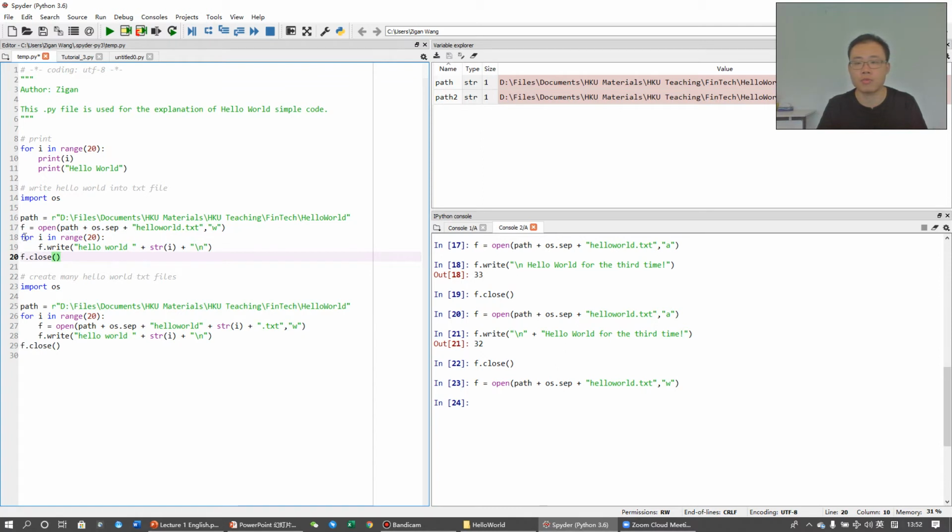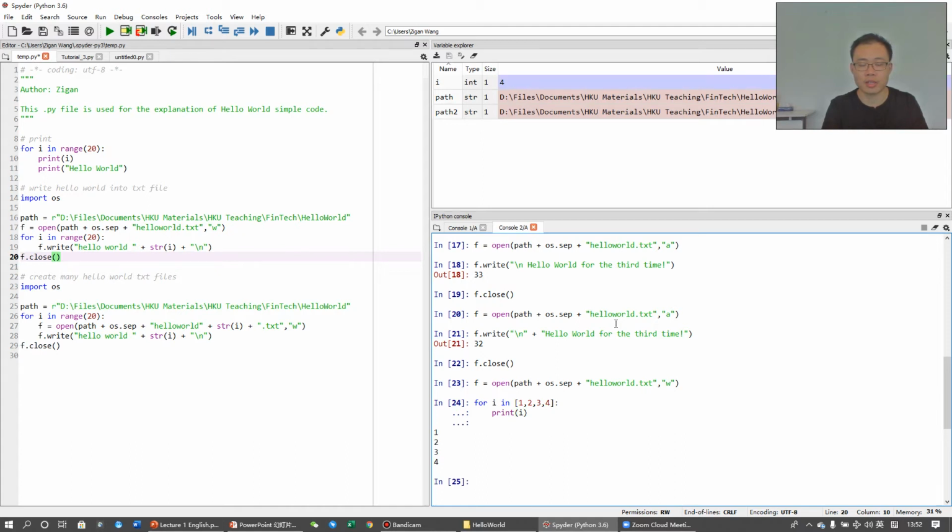If you haven't learned it, it's fine. For loop basically means that, say, for i in a list 1, 2, 3, 4, then you print i, then you will find 1, 2, 3, 4 being printed.